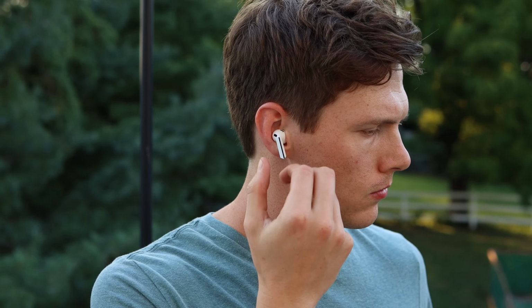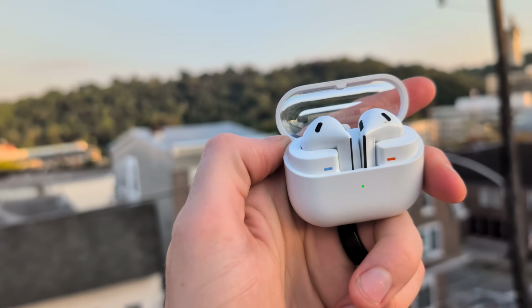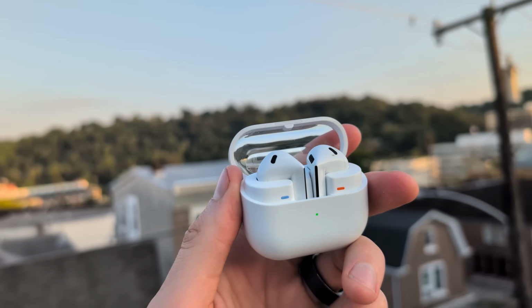People who would buy these would generally be anyone who wants a pair of earbuds that doesn't have silicone ear tips. Maybe that's for comfort reasons, maybe that's for hygienic reasons, they're easier to clean, so if you share your earbuds a lot, that's a big advantage.